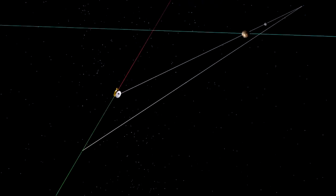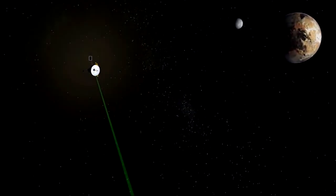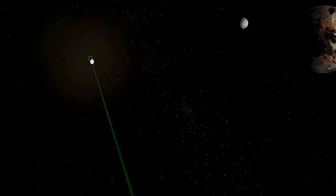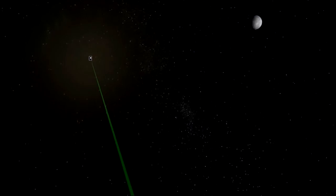Okay. And either way, just to get to this point, it's a pretty precise operation during the flyby of Pluto. Yes, I mean, we're trying to hit a very small box, relatively speaking. It's 60 by 90 miles, and we're going 30,000 miles per hour, and we're trying to hit that box within a plus or minus 100 seconds. And that's really necessary. We want to do that to ensure that we achieve the science objectives of the mission.